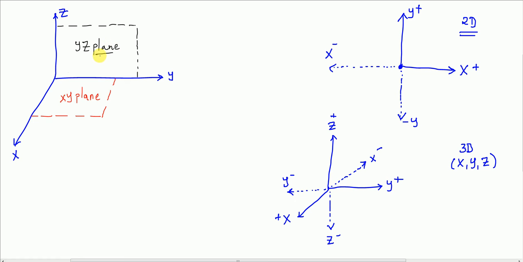Plane means what? What is a plane? Plane, not aeroplane. A plane is two-dimensional. If you come to 3D, in 2D you have a plane. Not aeroplane, it's called a plane. In 3D you have something called space. So this is good. Let's move forward.